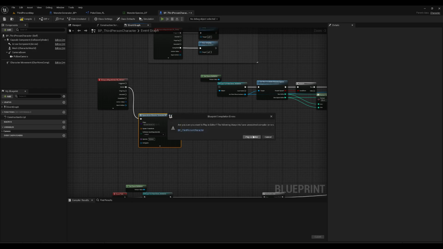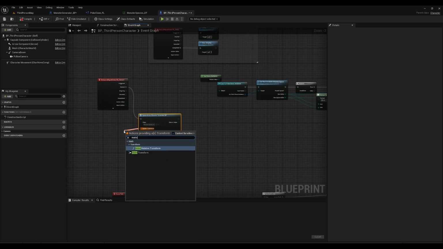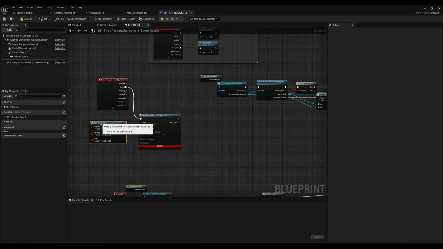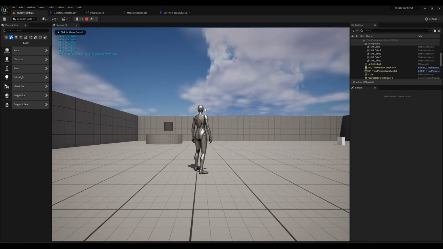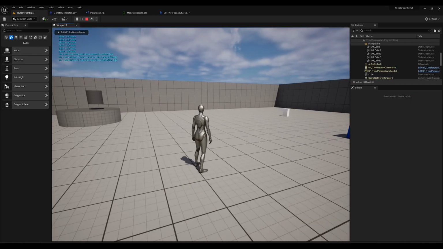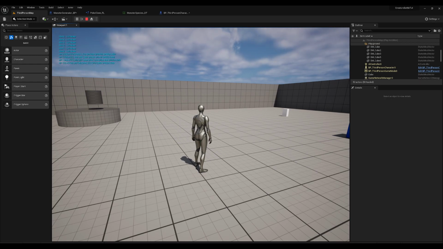Just so we can do multiple. Make sure you have a transform there. Doesn't matter if there's anything in it because it's not going anywhere, but you can just spawn it. So you can see that we have a random stat.